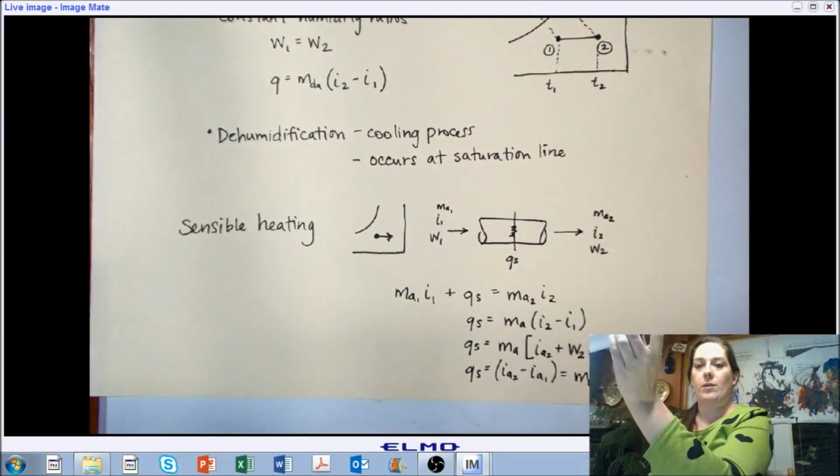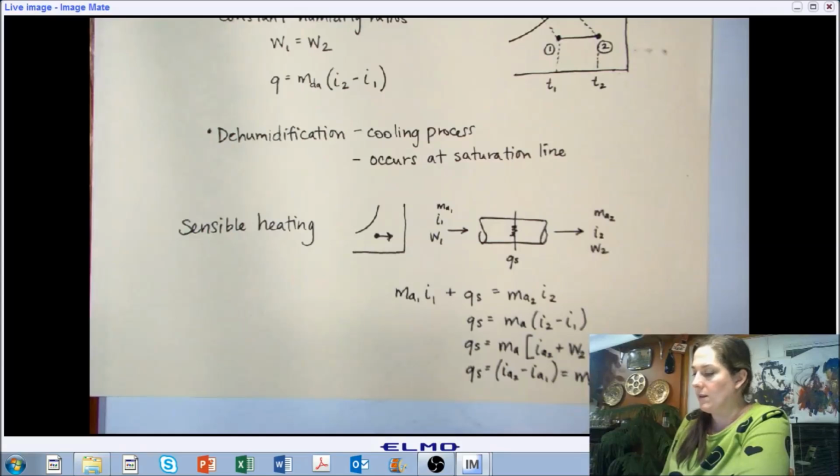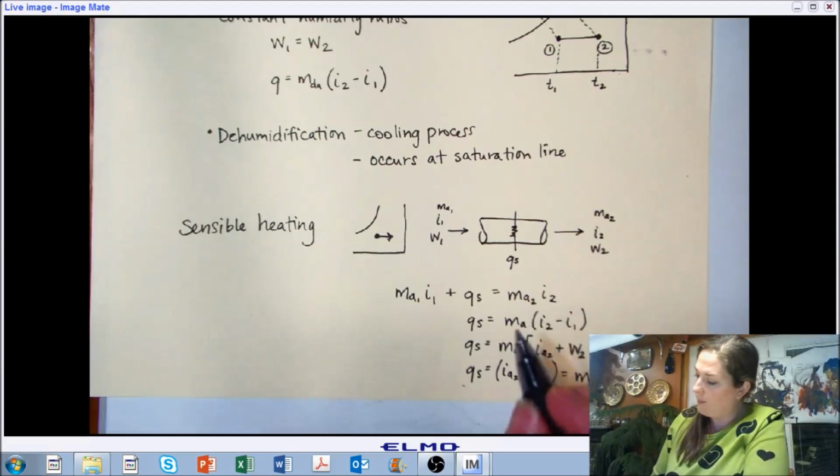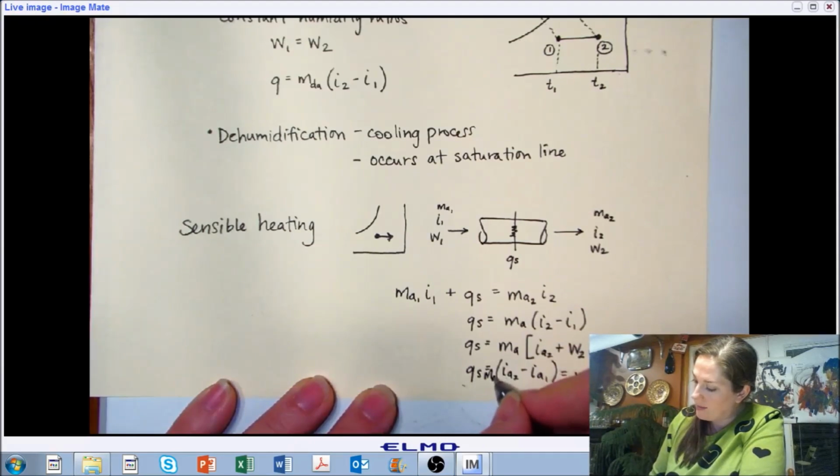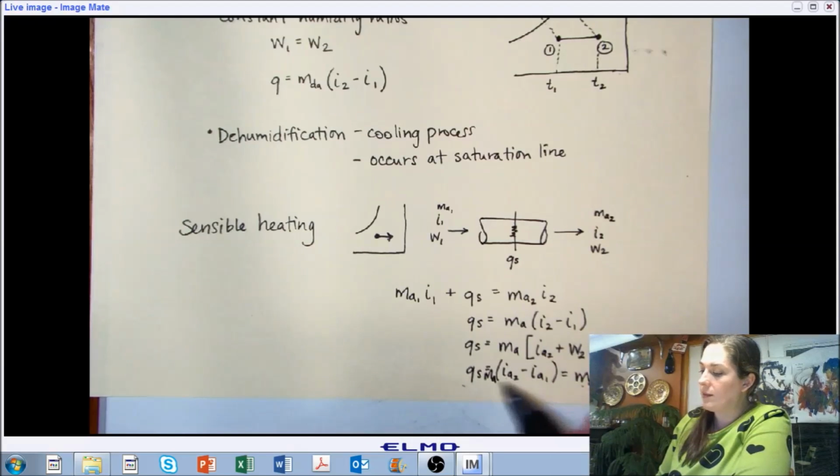So again, if you recall from your thermodynamics in chemistry, you might recall m c_p delta T is a representation of energy. So we can look at it as a difference in enthalpies, or we can expand the equation out. Oh, and I left out my mass here. There should be a mass of air there. Mass of air multiplied by your change in enthalpies is the same as your mass of air times your c_p times your change in temperature.